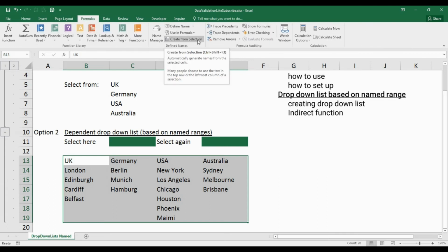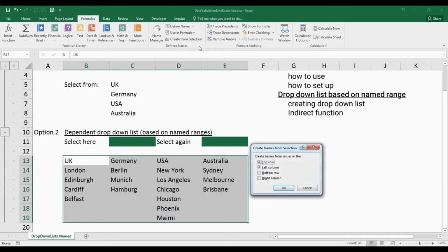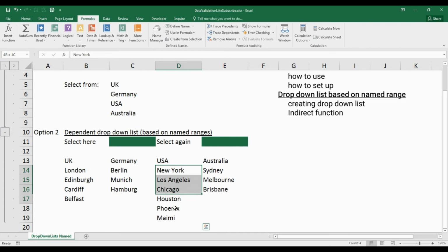For that purpose we have the Create from Selection functionality. So now we are going to make sure that the tick is available only for the top row and click OK. If I check the cities that are below the USA, you can see that this range is named after the country. Same for United Kingdom, Australia and Germany.